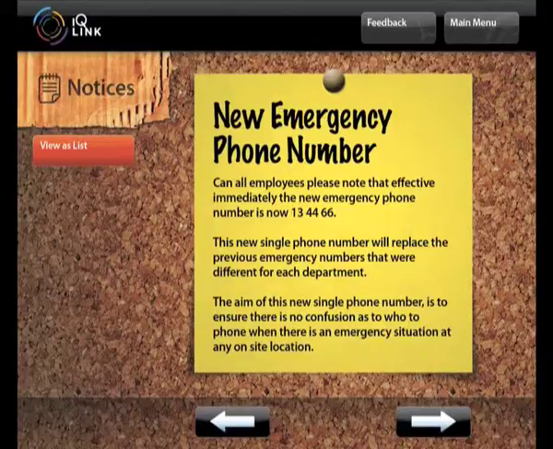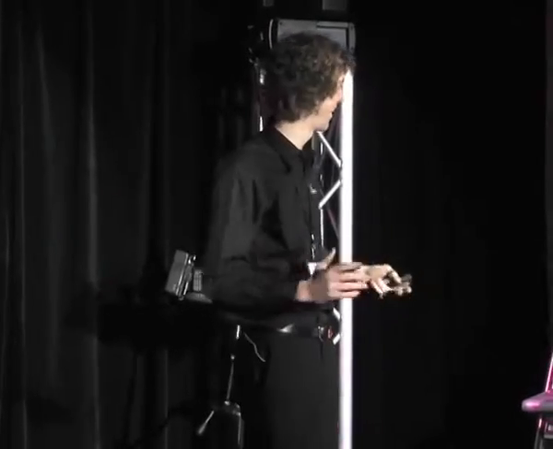Here's what it looks like for kiosk users. You can see we present notes as a large single sheet pinned to a virtual corkboard. Each note has its own title and body, as well as a custom colour. You get to pick that yourself. And there can be as many of these as you like. Notes can be confined to the single site that you're viewing, or it can be shared across all your sites, so you don't have to define them over and over again.